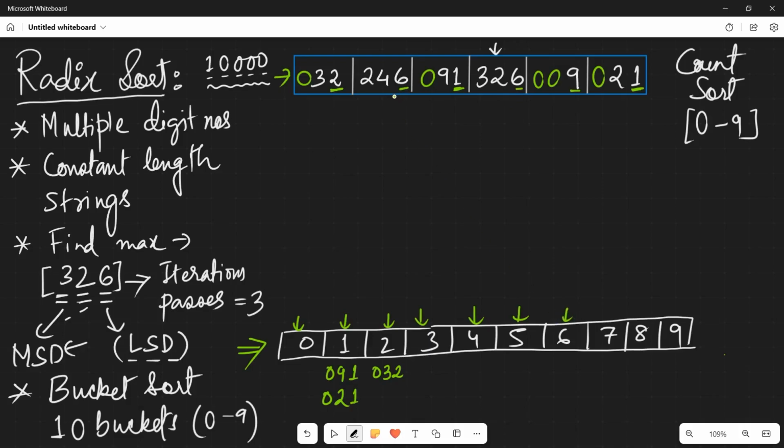So we can put them in this bucket. Okay, I will just write 246. And please remember, the relative position should not be changed. So 246 comes before, and I'm writing it like that only. After that, 326. I will go below and write 326. Make sense? So we only have one more number. There are no 7s, we can skip this, and no 8s also. If you see, we have only 009, so I'll write it in the bucket of 9. 009. Make sense? So let us update this now.